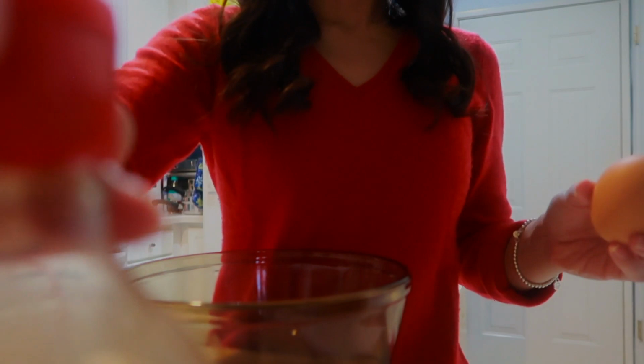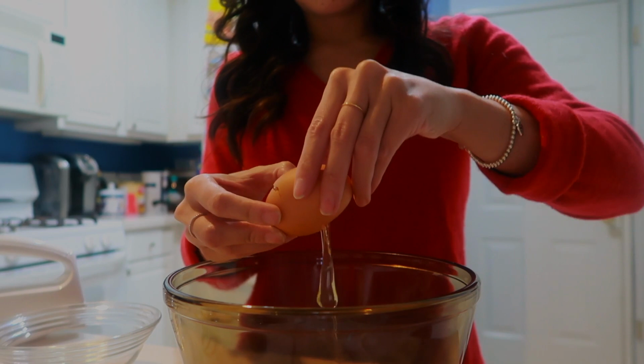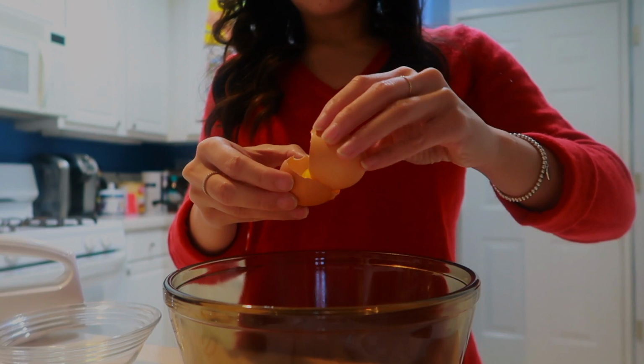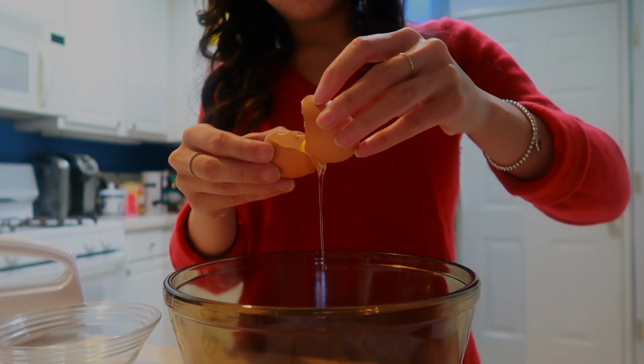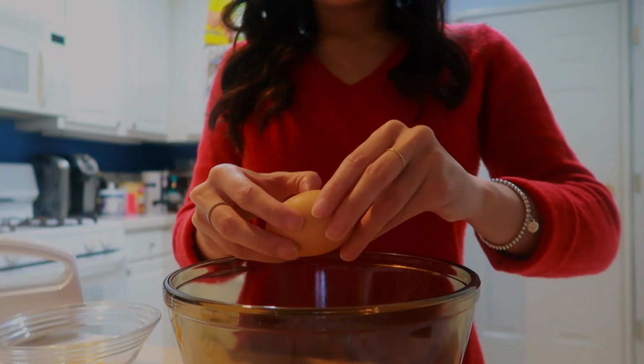We're going to separate the egg whites from the egg yolks, and you can save your egg yolks for a delicious flan later. You could do the technique I'm using, which is very old-fashioned, transferring the egg yolk from one shell to the other, straining out all the whites, or you can take very clean and dry hands and scoop out the yolk from the egg whites.